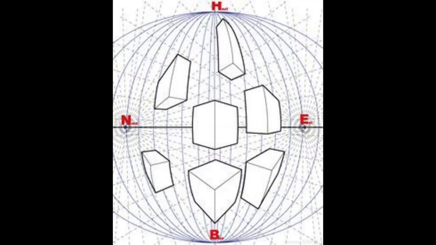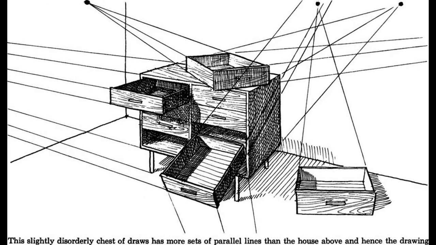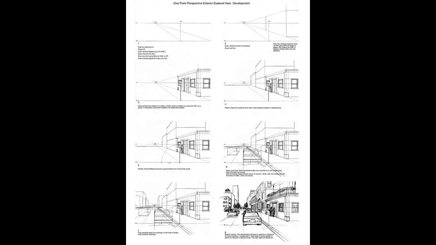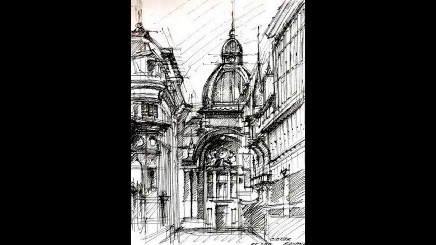In reality, we see in far more than two or three points. New sets of vanishing points exist with the rotation of each object. And it's entirely likely that one point and two point objects could exist in the same space. In drawing and design, we have to be strategic about how many vanishing points to include. And typically the fewest number that can still communicate your idea is the best.